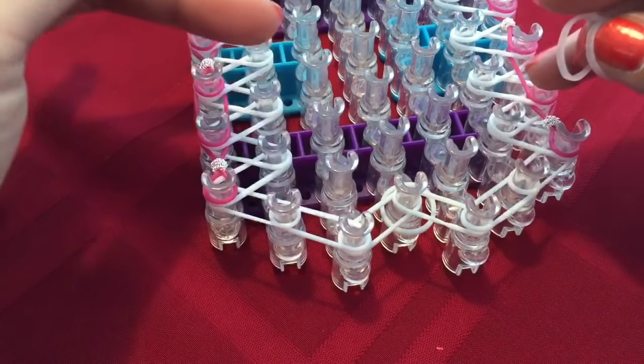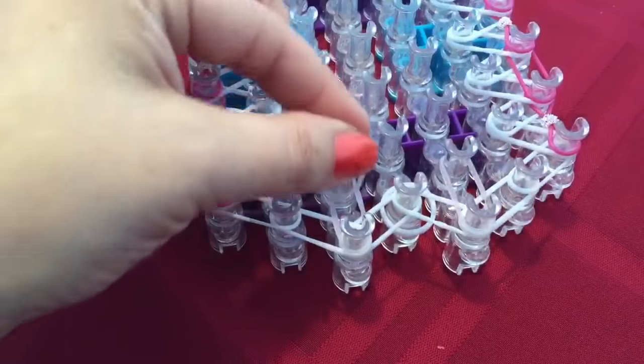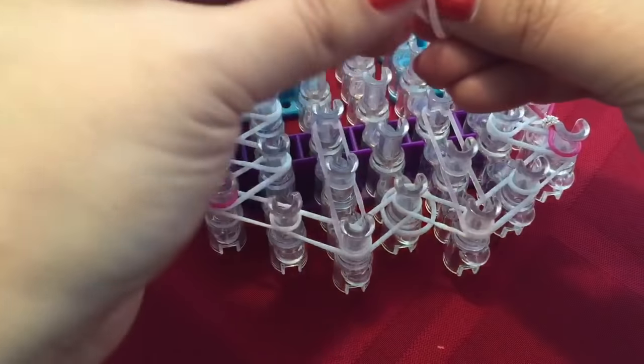So right now what we want to do is start from the third and the fifth pin bar, and we want to just lay single chain going up the loom. That's all we're doing right now.